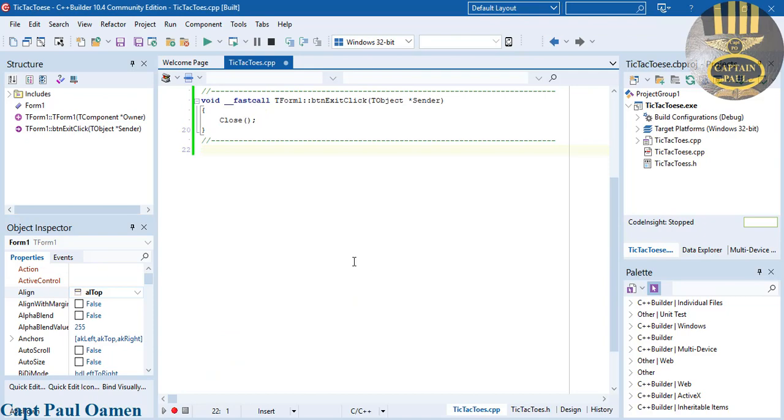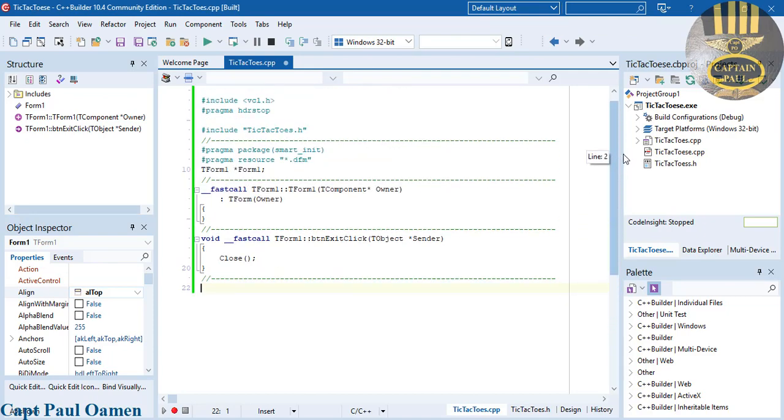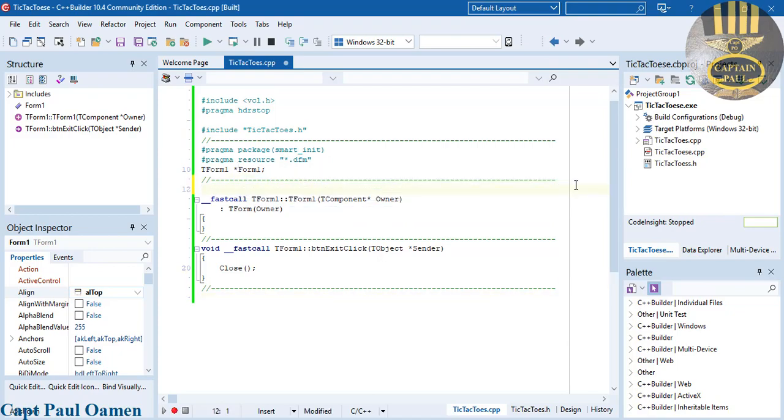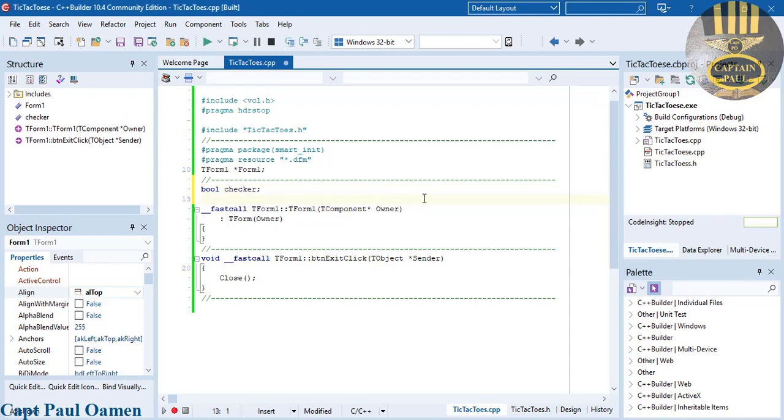All right, let's go into tictactoe.cpp now. Inside tictactoe.cpp, you see where we have a form 1, T form 1 dash form 1. Right underneath here, I'm going to create the following variable. That is going to be boolean, and I'll call that checker. And right underneath checker, I'm going to create my very first function. Let's copy this, just paste it right underneath here.